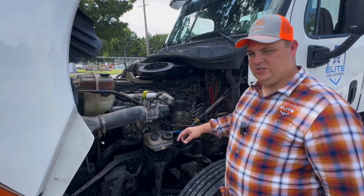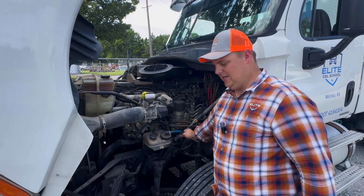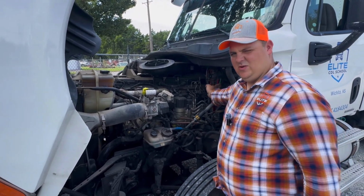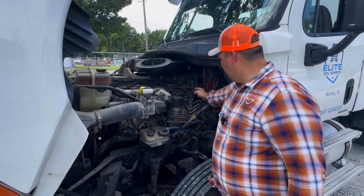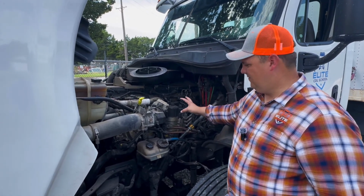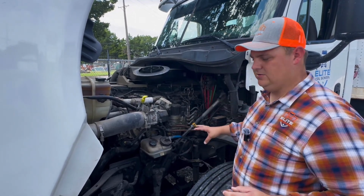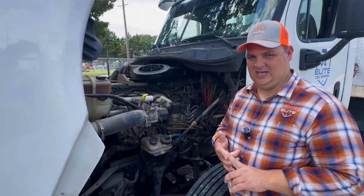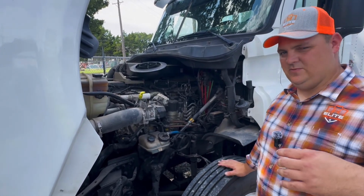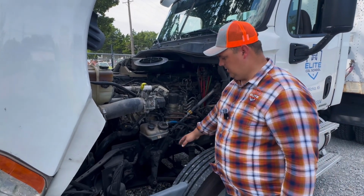Also, we want to check our hoses. We want to make sure that our hoses are not leaking, they're not damaged in any way. That includes your hoses here. You want to check your air hoses and your fuel hoses. Anything that can leak fluid or air, you want to give a full overview. Let the examiner know that you're checking those hoses, looking and listening for leaks of any kind. Once you're done with those things, you want to move into the steering axle.